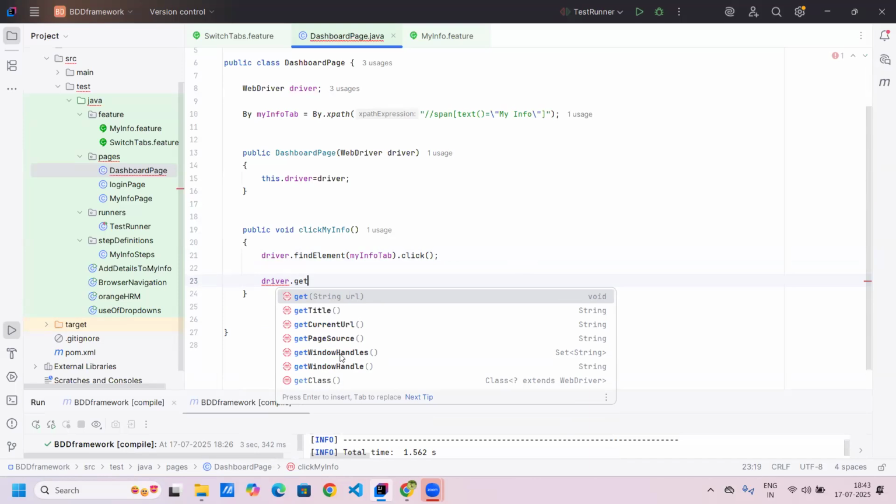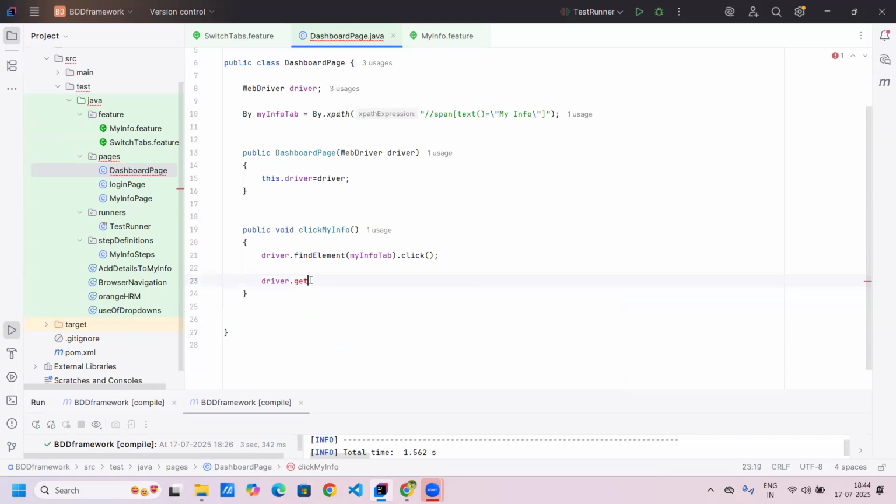These two methods will help to switch between multiple tabs. Okay, so if you want to handle only one window, then you can use getWindowHandle. If you want to handle multiple windows, then you can use getWindowHandles. So you need to remember the return type: for getWindowHandle, the return type is only String. Because we are handling multiple windows at a time, getWindowHandles will return a Set of String. Okay, so this is the return type of these two. So these are the two methods you need to remember for handling windows.